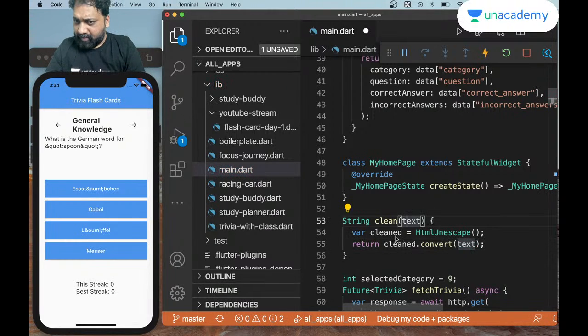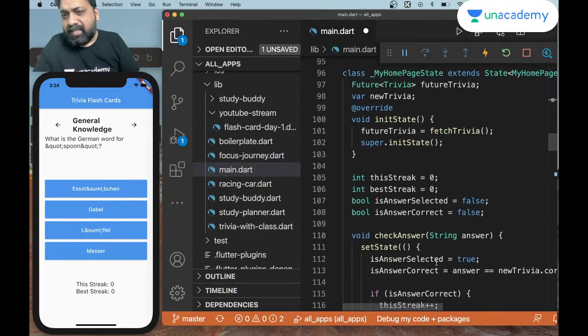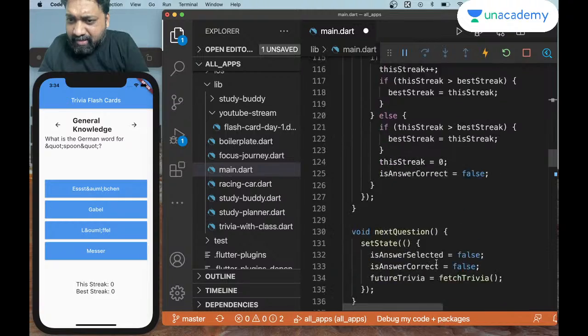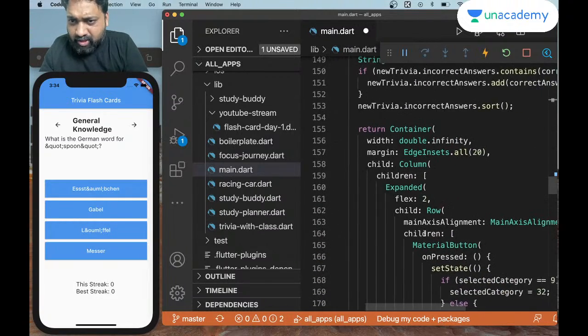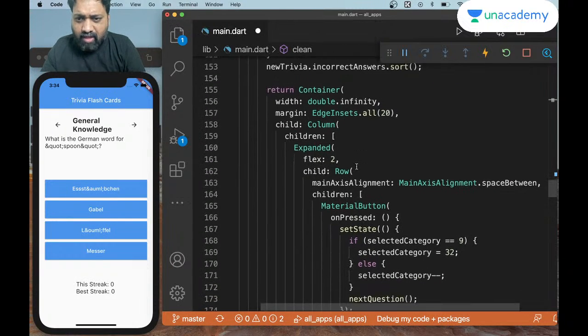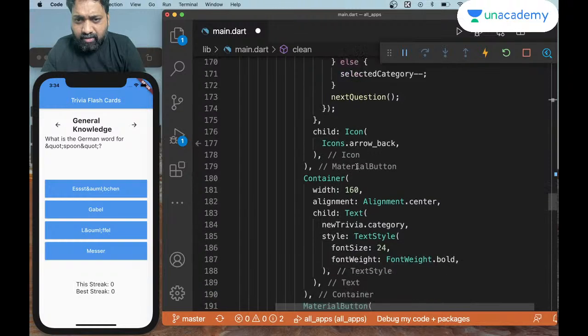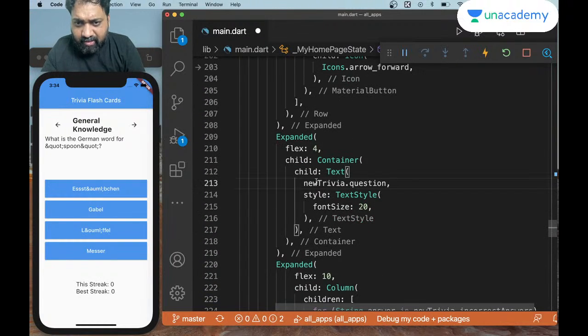If you do this much, again, you don't have to understand this fully. All it is doing is taking these strings that look like this and converting them into those special characters and symbols. And wherever I'm displaying this, I'm displaying it in both question as well as answer. So I'm going to come to the container, find out where the question is. The question is here.